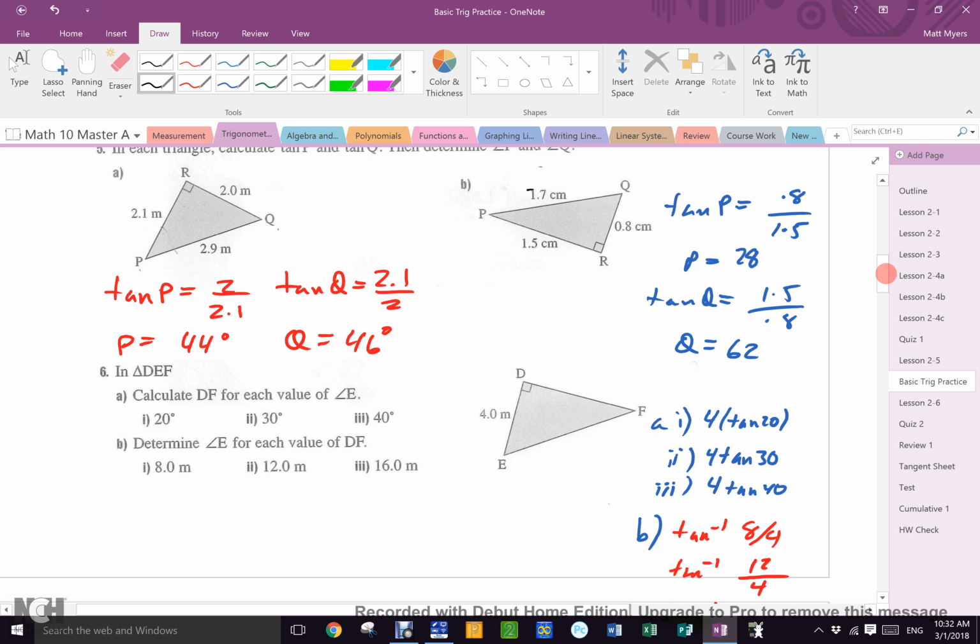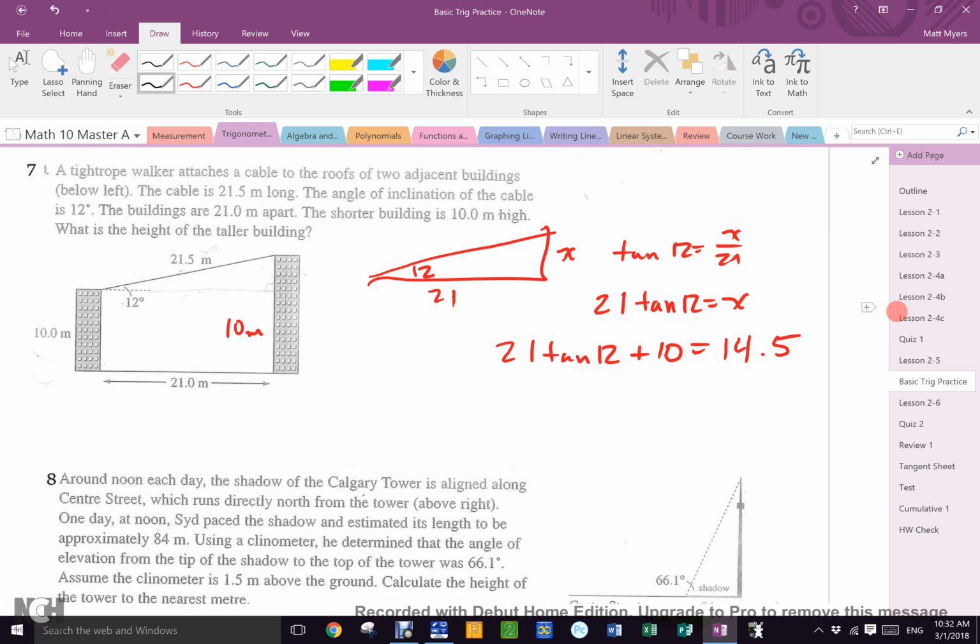Loverly. Oh, and by the way, while I'm scrolling to the next page, Mr. Gill was thoroughly pleased with all 4 of my classes. He said, and I quote, all was well, which is not the usual report I get from TOCs. So well done, ladies and gentlemen. Thank you. It always makes me quiver in my converse a little bit when I have to go away and leave you with TOCs. But no need to be quivering this time.